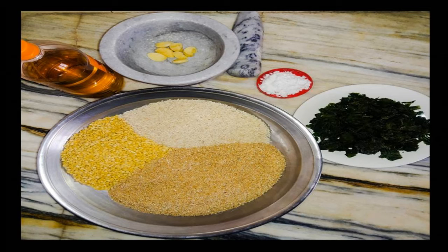We are going to cook them. We have already cooked the mutton and we have made it into shreds, and we have got the mutton stock with us also. Now we are going to deal with the things that we need in this recipe, and that is 500 grams of wheat porridge and 250 grams of moong lentil or moong pulse, and 250 grams of rice, and of course a cup of finely diced spinach with us in the plate.